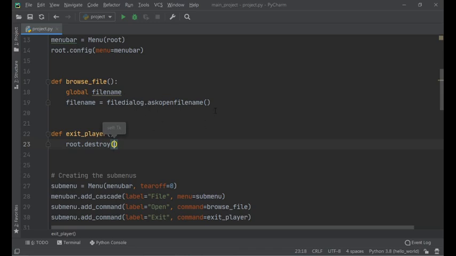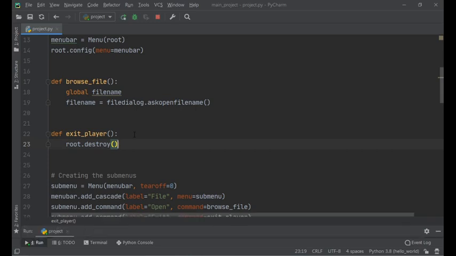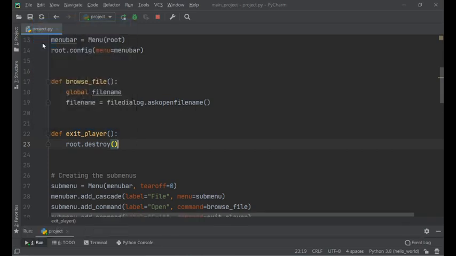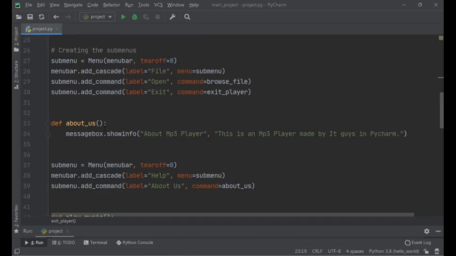It gives the illusion the user is quitting properly, but all it's doing is destroying the whole thing. So if you press shift F10 to run, file exit, and it goes away. So well done guys for adding functionality to your message box.